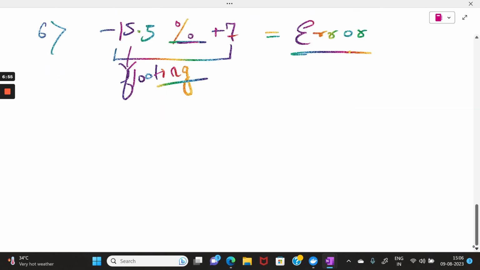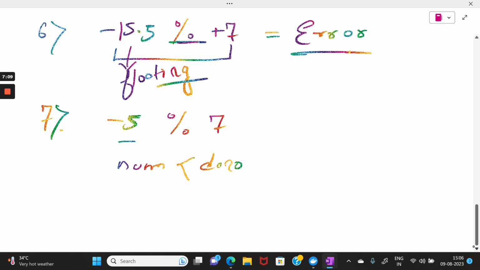So that is why I already mentioned all these three rules. Okay, so if it is minus 5 modulus 7, now you see this numerator is a smaller operand. I mean, the numerator is lesser than the denominator. So we have this rule 3 that if the value is small without sign, then it gives the same output as the value. Okay, so here minus 5 modulus 7.